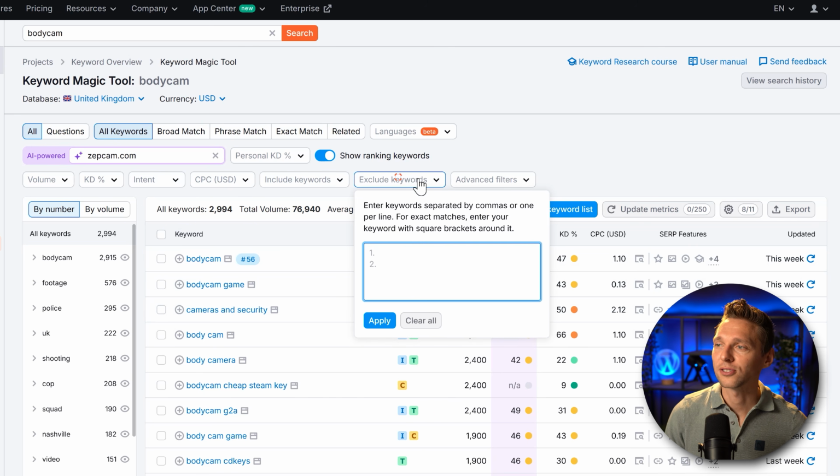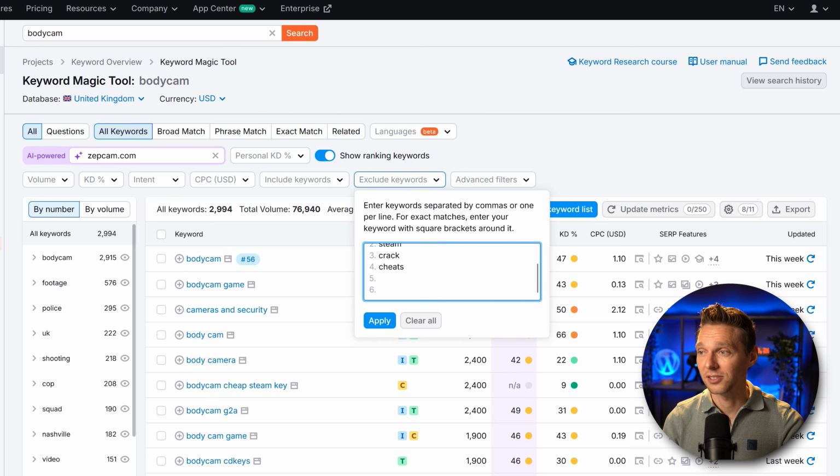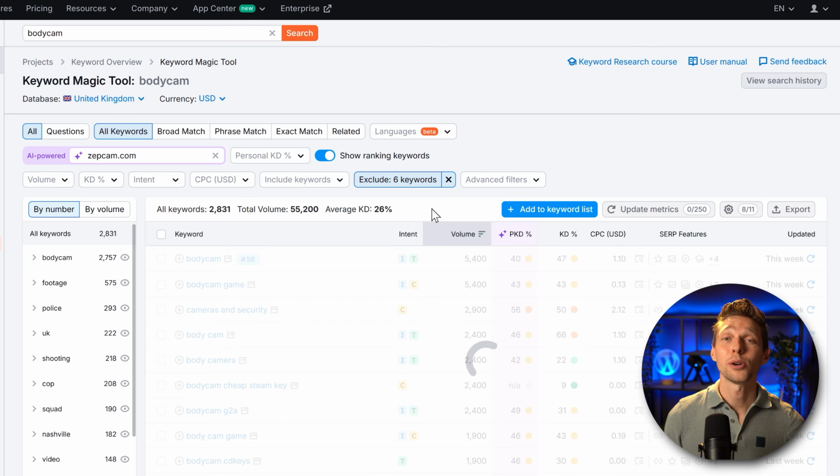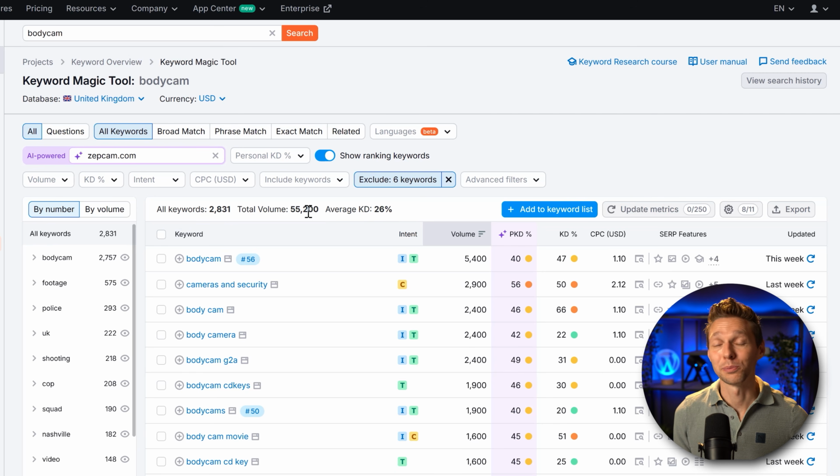Over here, we can also exclude them. So I'm just going to type in game, Steam, for example, crack, cheats. Just put in all these things that you know of that don't belong in your market. Press apply, and then we can exclude those keywords from this list and we can do a better job at researching our keywords. Now you know how the keyword magic tool works, and again, it is really good.